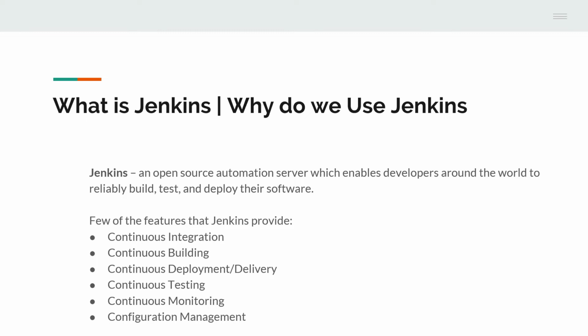For example, if you have 100 agents and you want to install certain software in all the agents, you'll not be going through the manual process, right? So you are going to automate those activities. Configuration management tools like Puppet, Chef, Ansible help you in doing that. And again, all these tools are very much compatible with Jenkins. So Jenkins helps you in building all these activities. So that's the use of Jenkins, and that's the reason we use Jenkins widely as a CI tool.